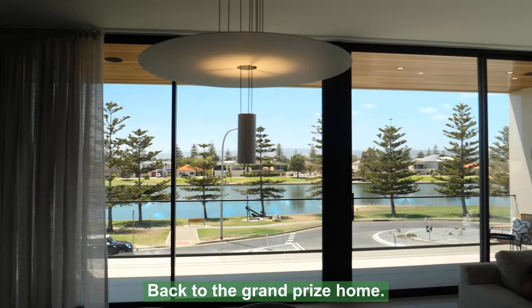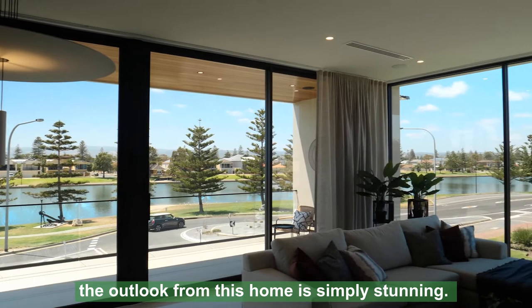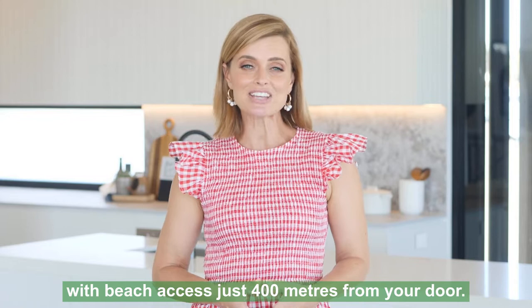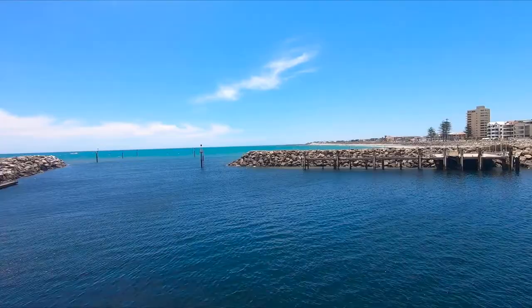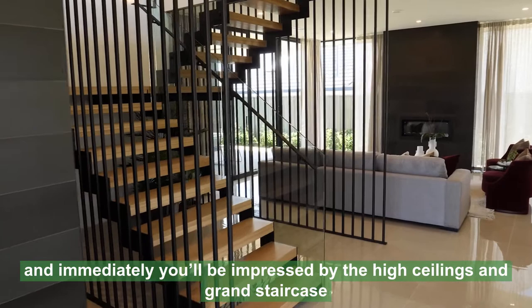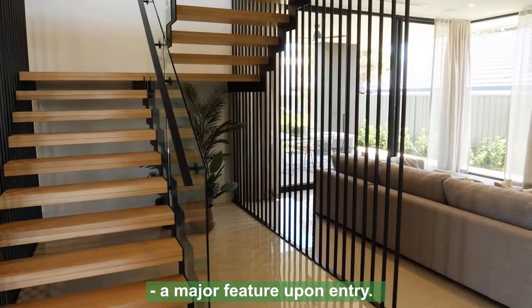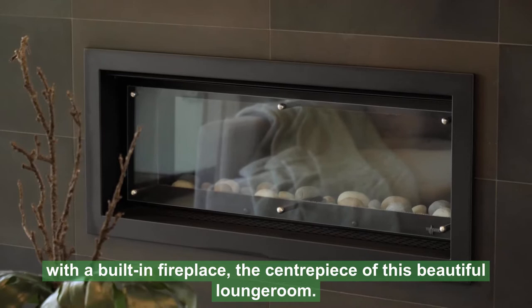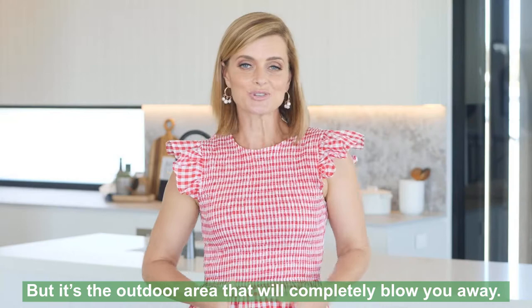Back to the grand prize home. With 180 degree views of the water and Adelaide Hills, the outlook from this home is simply stunning. Relax on the shores of Glenelg with beach access just 400 metres from your door, or visit popular Jetty Road or the Marina Pier for boutique shopping and a cafe lifestyle. Enter this grand home at 26 Patawallunga Frontage, Glenelg North, and immediately you'll be impressed by the high ceilings and grand staircase. Follow your eyeline down the hallway and you'll feel right at home with a built-in fireplace, the centrepiece of this beautiful lounge room.